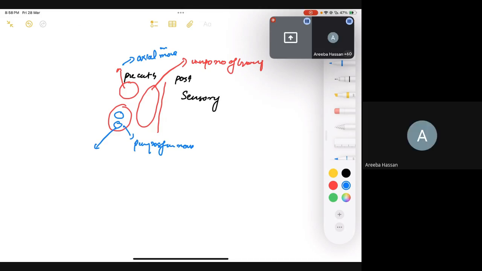Okay, so my question is, we have an individual with a lesion to Broca's area, right? His Broca's area is damaged. So what would be the presentation of this individual? He would not be able to speak. Okay, so my question is, if he's speaking, would his words make sense?